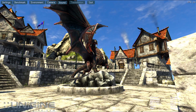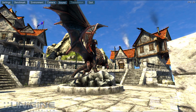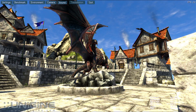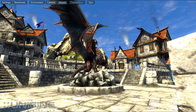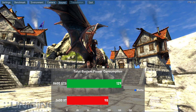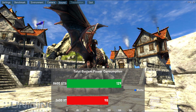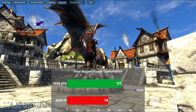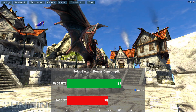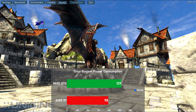To round off today's testing, I measured total system power consumption with each card using Unigine Heaven. I used a static scene to allow both cards to stabilize at their maximum temperature, which was 63°C for the 2600 XT and 77°C for the 8600 GTS. These are numbers taken directly from the wall and do not factor in PSU efficiency. With the 2600 XT installed, the entire system consumed only 98 watts. The 8600 GTS is the pig of the two, with system power consumption rising by 32% to 129 watts — likely because G84 is fabbed on the older 80nm process and the 2600 XT uses lower-powered GDDR4. Considering how close they perform, it's pretty crazy the 8600 GTS consumes that much power. Efficiency seems to be the ace up the 2600 XT's sleeve.